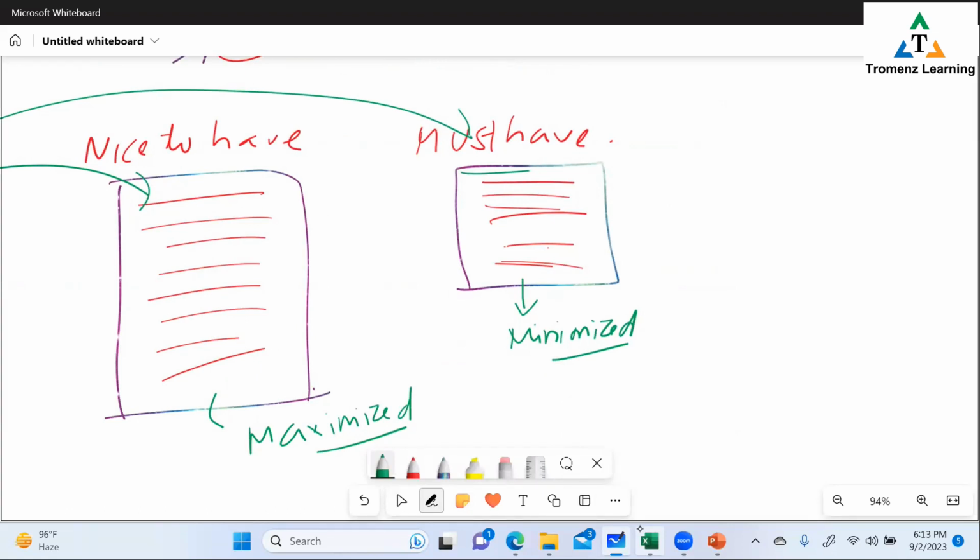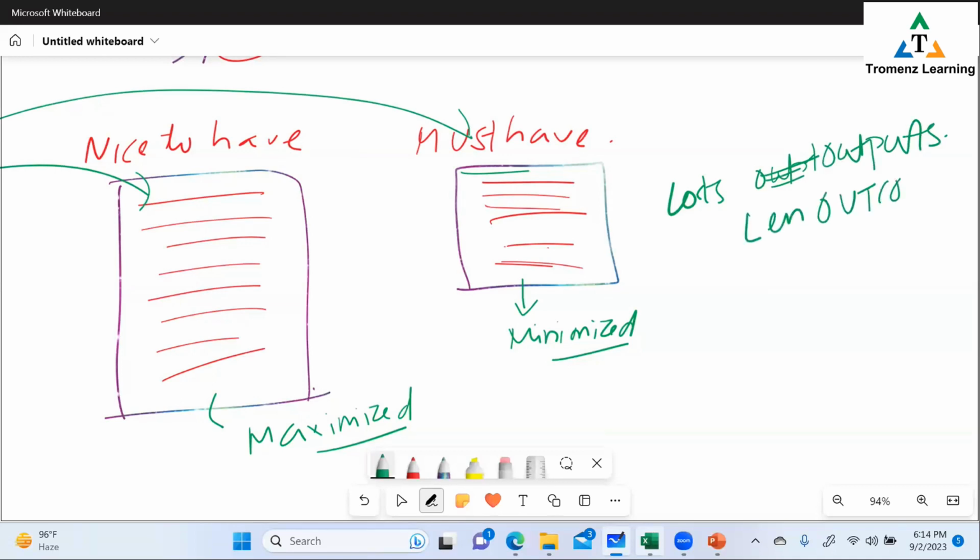Then what it would mean is you're not truly focusing on what is a must-have item. What is the drawback of this approach? You land up producing a lot of deliverables, or a lot of outputs, sorry. There will be lots of outputs, and there will be less outcome.